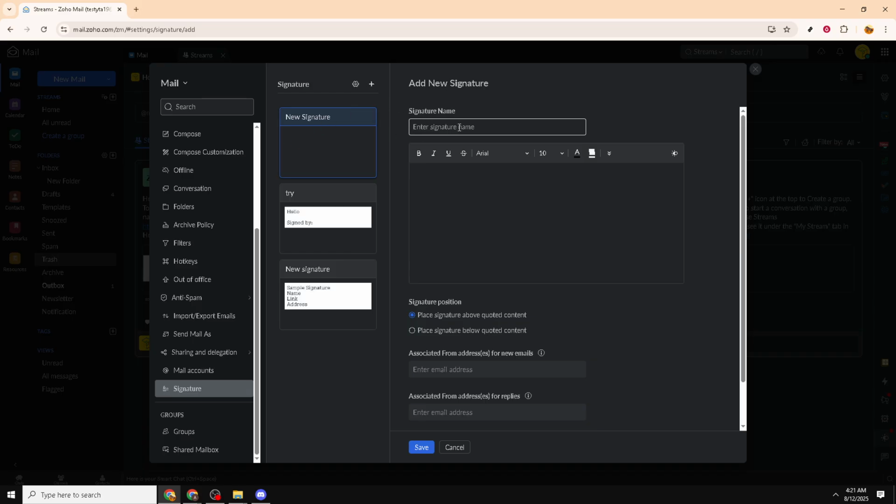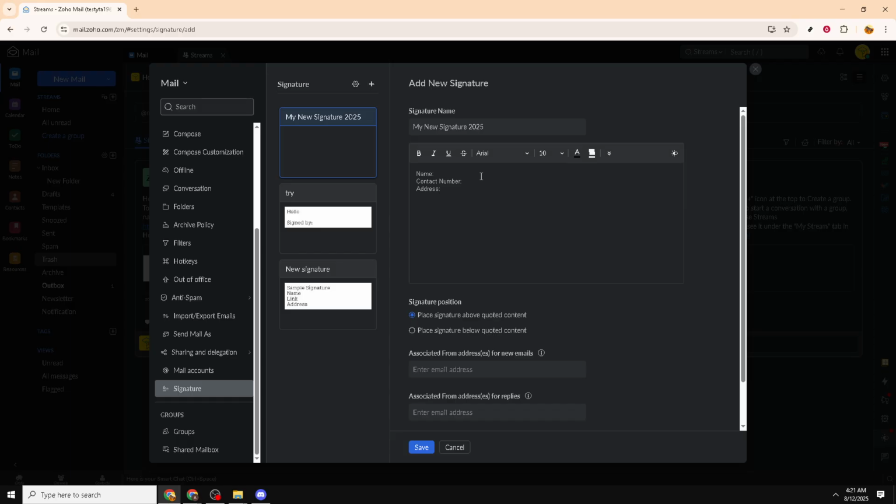You're almost there, and clarity and details will ensure that each email represents you or your organization just the way you want. Now comes the part where you input the signature details. You'll first be prompted to enter a signature name. This name is personal and doesn't appear in the email. It merely helps you distinguish between multiple signatures you might be managing within Zoho. Enter something intuitive, like professional signature or personal signature based on your needs.